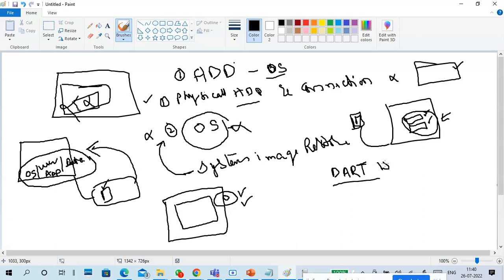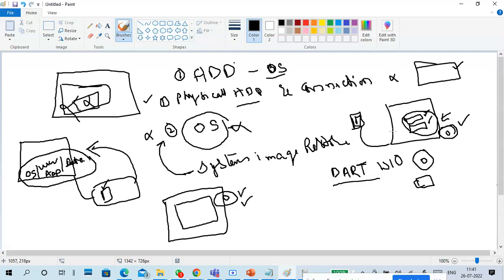DaRT for Windows 10. If you are using Windows 10, DaRT for Windows 10 is nothing but a CD, or you can put it in a pen drive also. It's portable. So you have to insert this DaRT CD or pen drive into your system. It's very difficult to find, but if you have it, you can insert that CD or DVD.